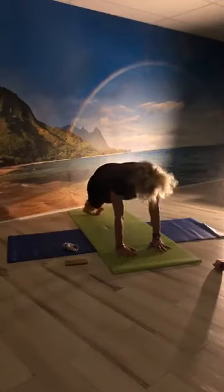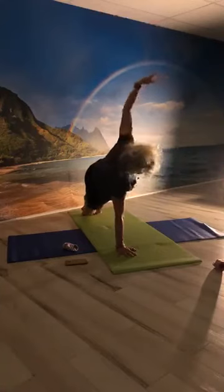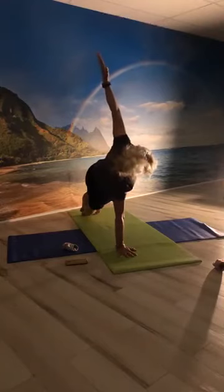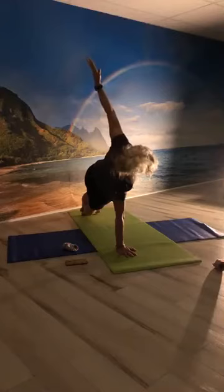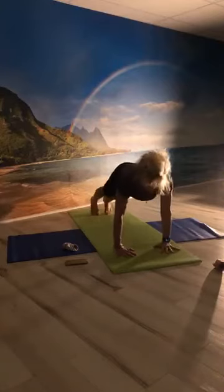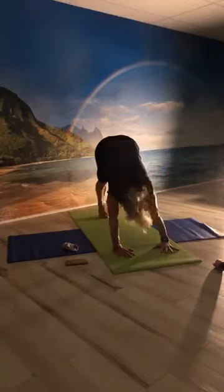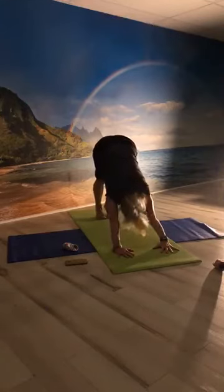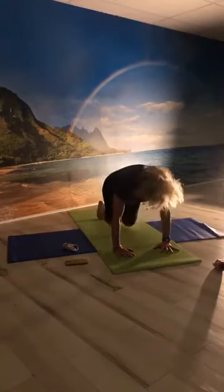And let's keep our left shoulder over our left wrist and open for side plank. How you modify, you simply set the side of your knee on the mat. We'll exhale back around into our full plank. Go ahead and press up into a down dog. And then let's come back to all fours.